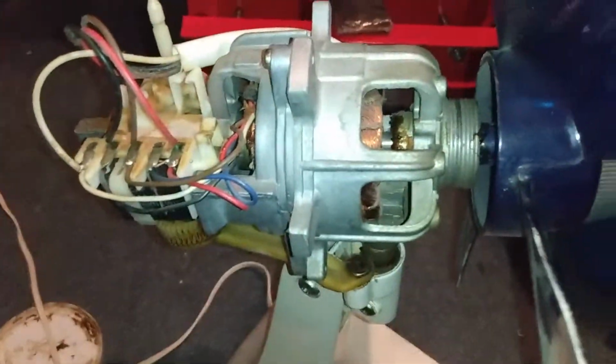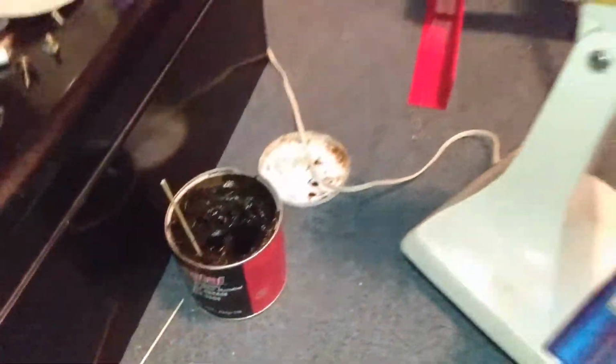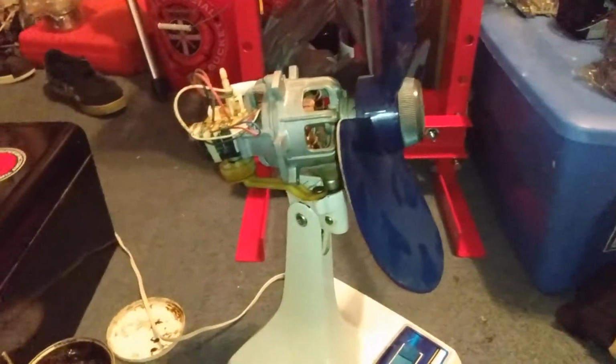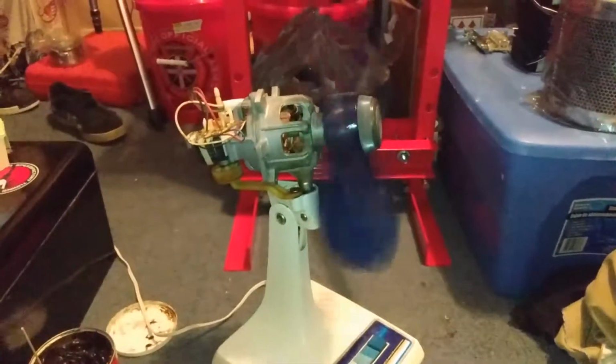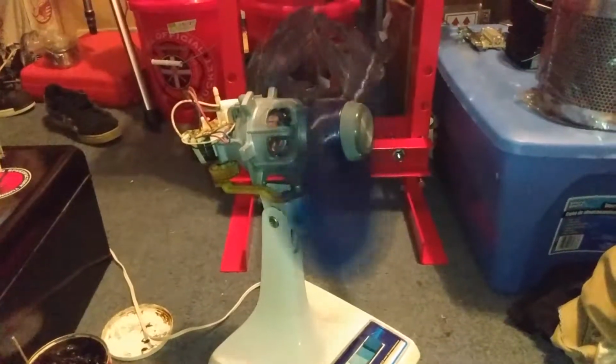Alright, so I put the fan blade back on for a second. So I greased the inner and outer part of the front. We greased the back, and we used this grease. I'm going to get some lithium grease that we can just spray in there, make it easier. Let's go on medium here. Let's see what we got. So we just got it on there just to test it out, see where we're at.